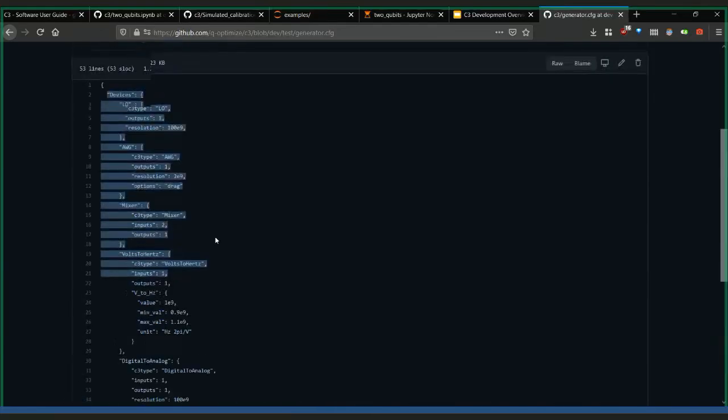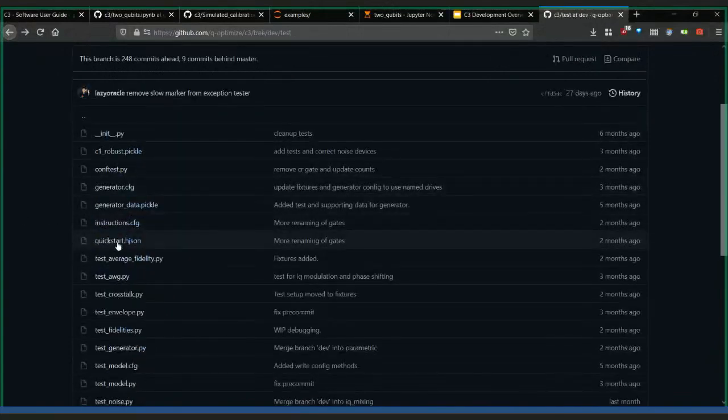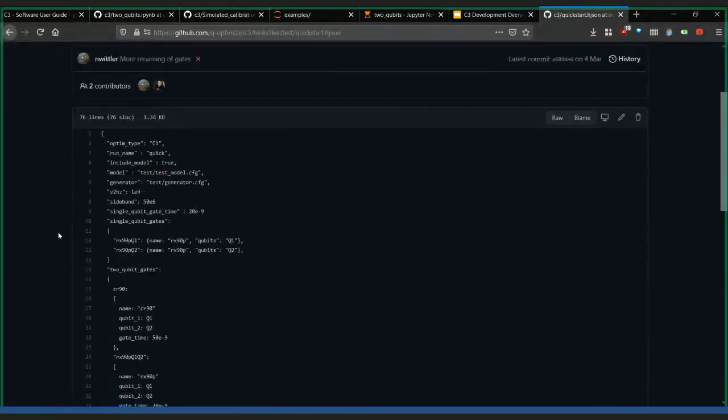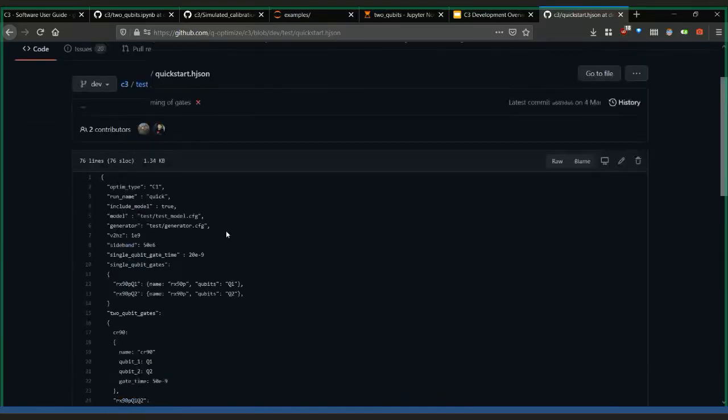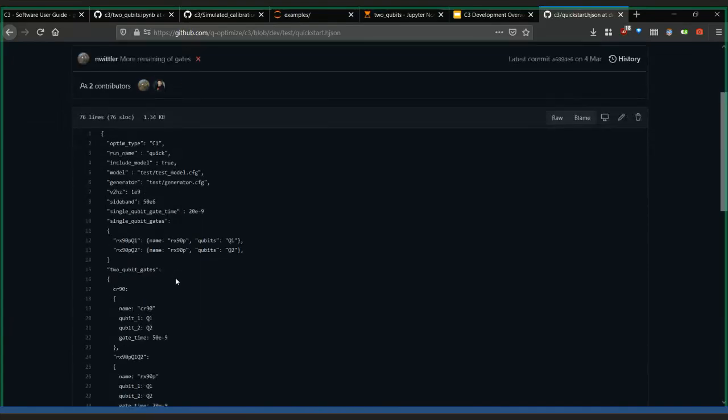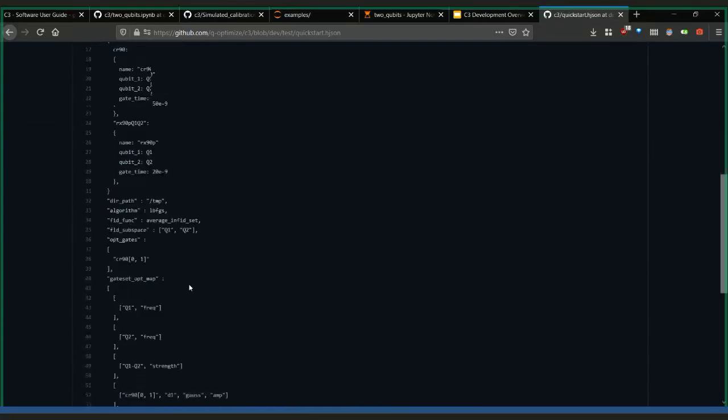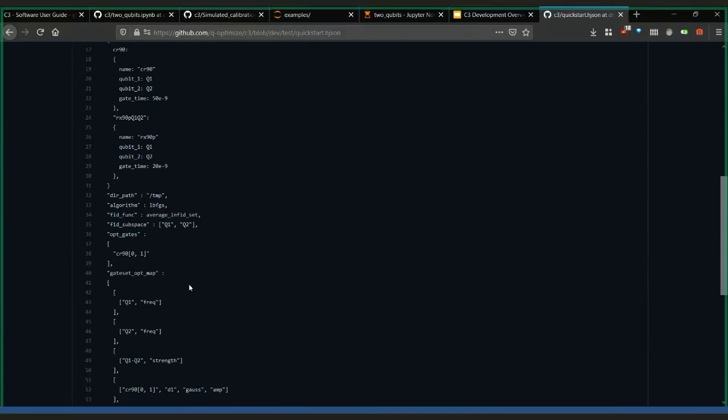So yeah, similarly, a lot of things are defined in these config files, even how your whole experiment is structured. Not just the device models and such, but the actual operation also gets defined in these configuration JSON files. It can read off the device model, it can read the generator, and then you can already instruct. So the conclusion that I would like to convey is that things can be reused very easily, and you can script things.